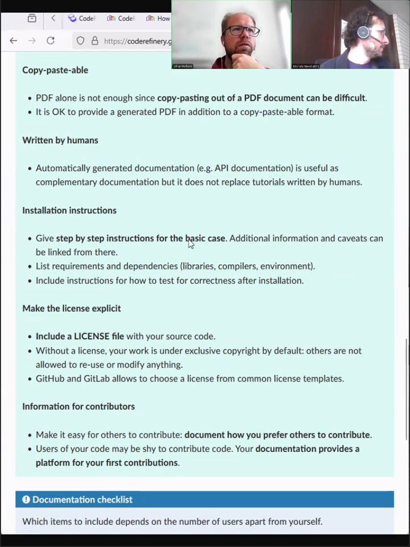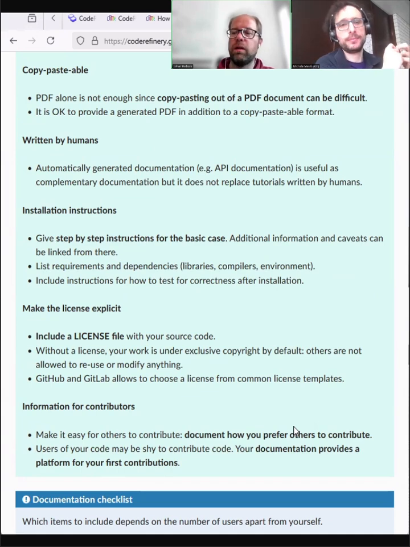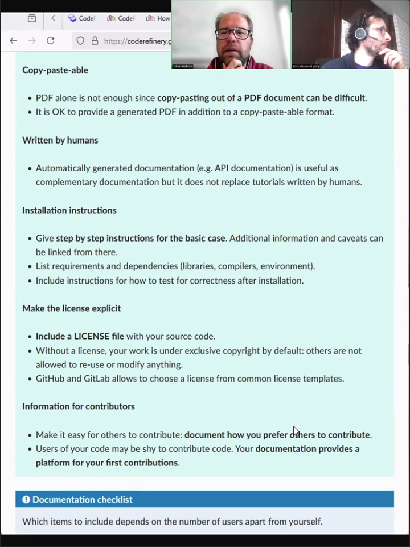Okay, I think we should go over these things here a little bit swiftly so that we can come to README files. So installation instructions, that's very relevant. Code licensing, that's a big thing. The last point here, information for contributors. That's also something that lowers the hurdle for newcomers, and also a means where you can make clear that you welcome contributions. And that also depends where you stand in a project.